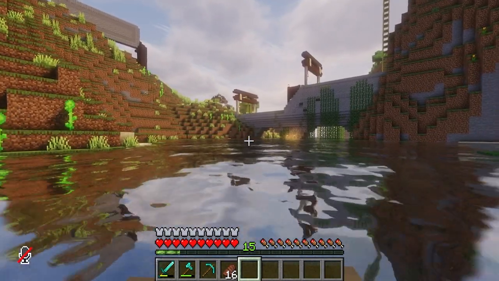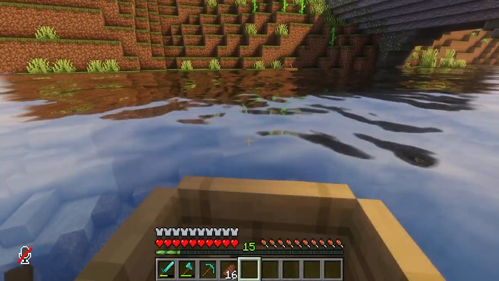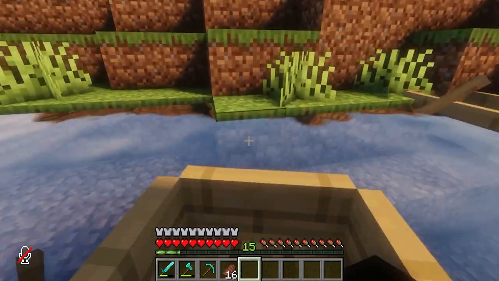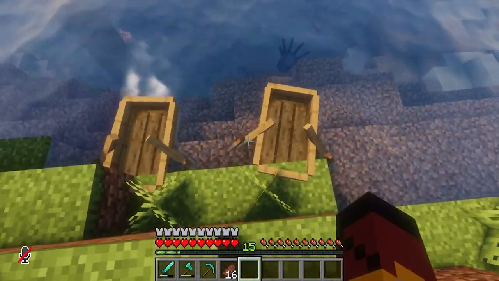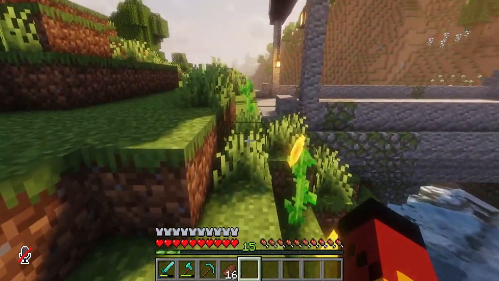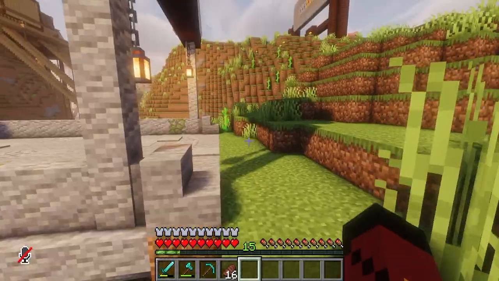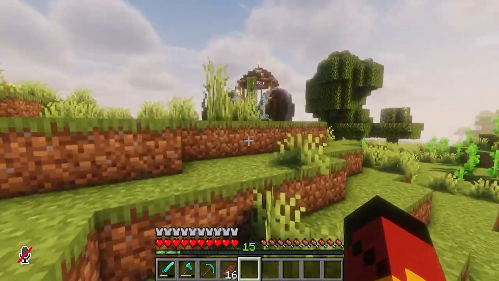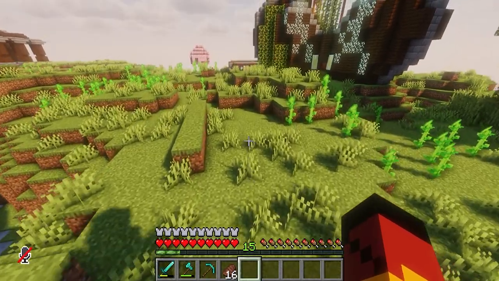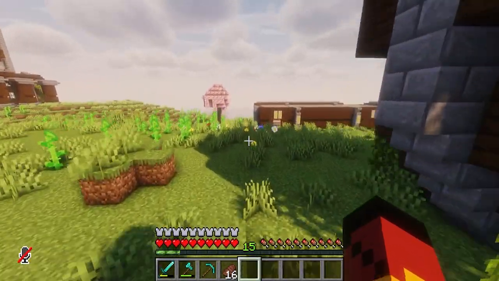Just run past that. I was like, did I mess it up? No, it's the right one. I think we have a lot of boats that are just sitting here now. I'm almost positive. We have a bunch of boats, three there, two on the other side of the bridge. Yep, that makes sense. Just grabbing some banners.